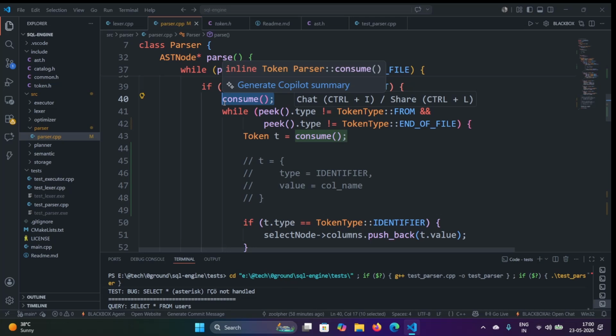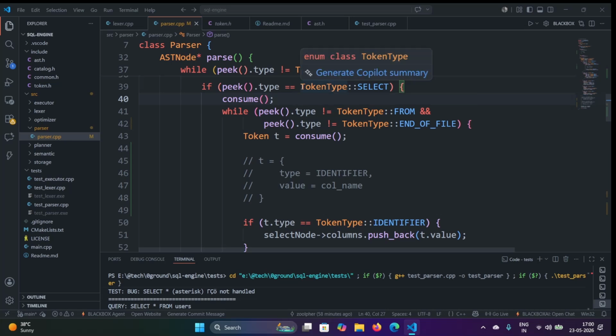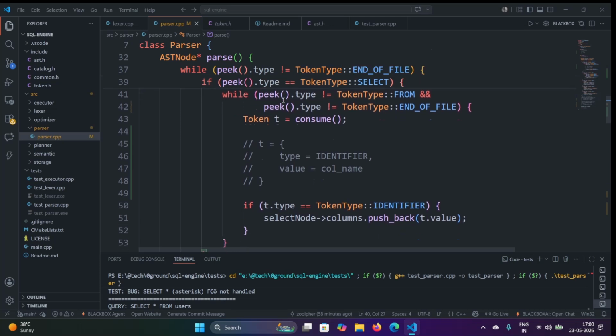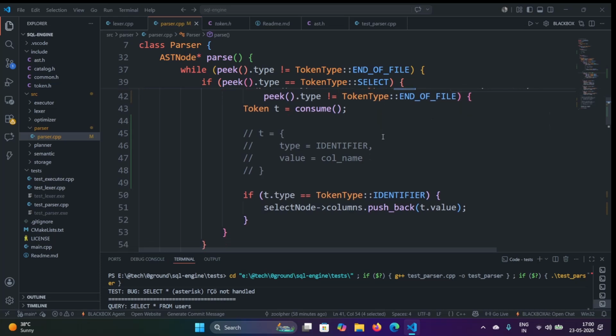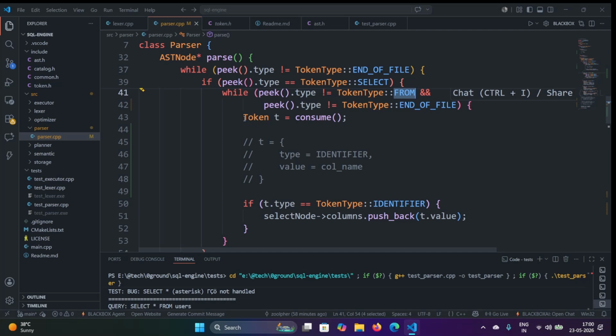That is, we will take that select value and put it as our parent node inside the AST. And then we'll iterate until we find end of file or the from keyword.